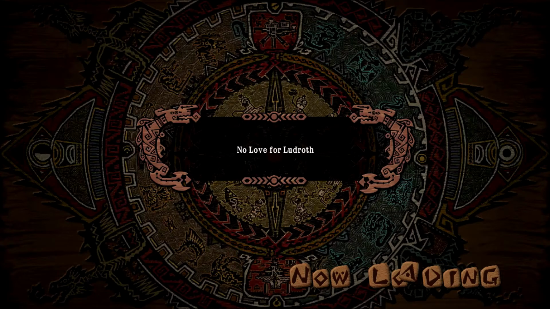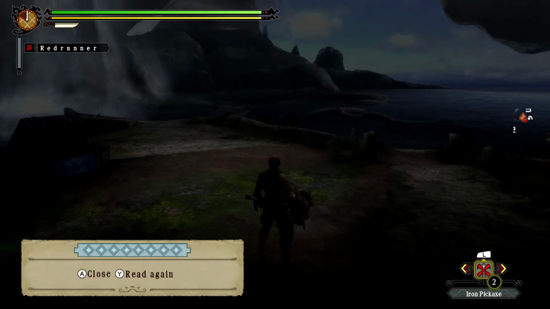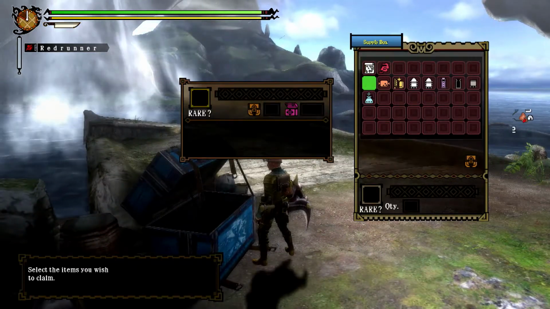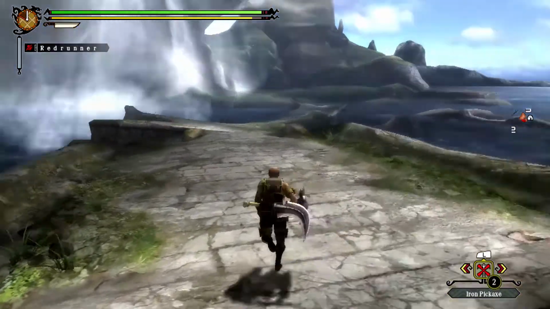But what is going to be a huge deal is I gotta go get myself some more mining done because earth crystals. So rather than take the shortcut, we're going to make our way to the cave.